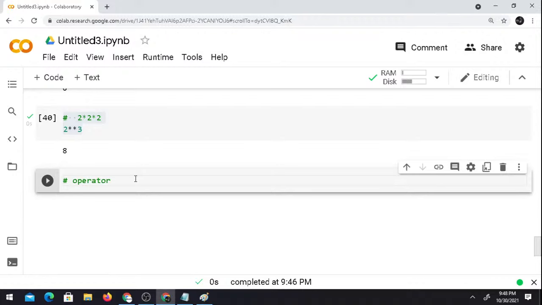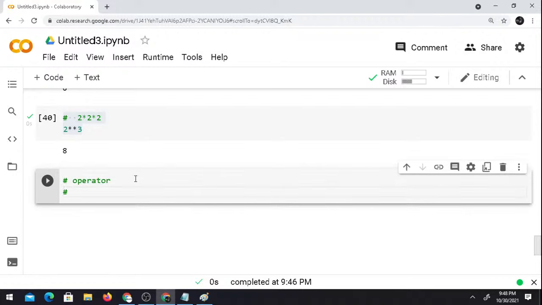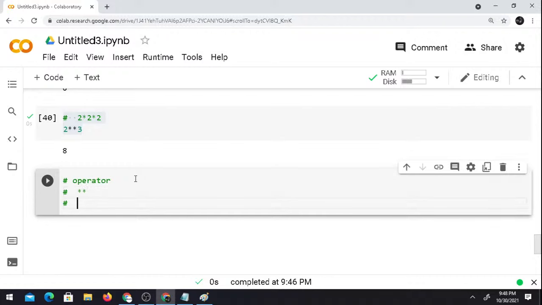So the topmost priority is given to exponential. After that the priority is given to multiply, divide, floor division and modulus. They share the same priority, but less than the priority of exponential.